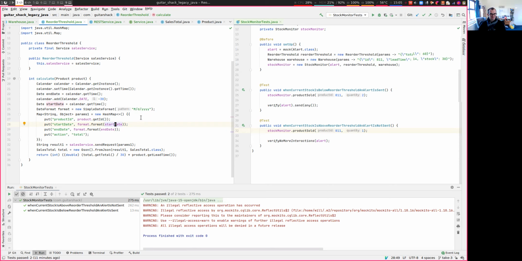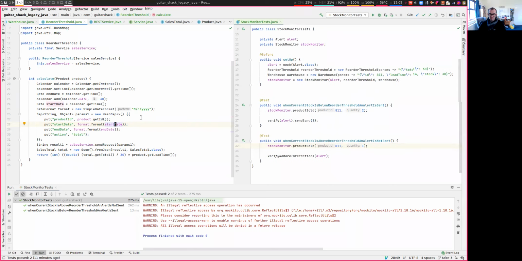Okay, so we're in a good place now in the sense that we've tackled these external dependencies. We refactored to make it easy to stub the responses from these web services, from these REST services. And now we have a couple of unit tests that cover both sides of that logic, whether the alert is sent or is not sent. So that gives me some confidence going forward that if we were to break this thing, we would know. Now our priority is in a nice test-driven way to make the change that we've been asked to make.